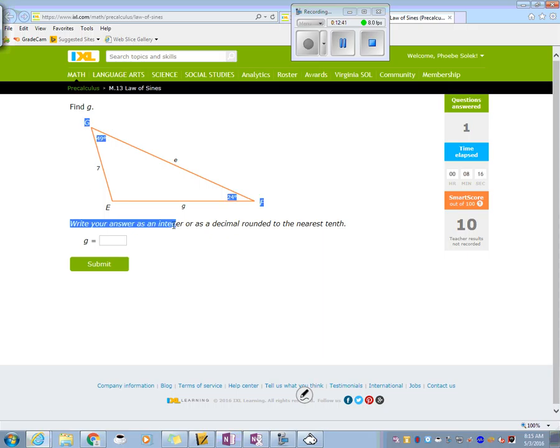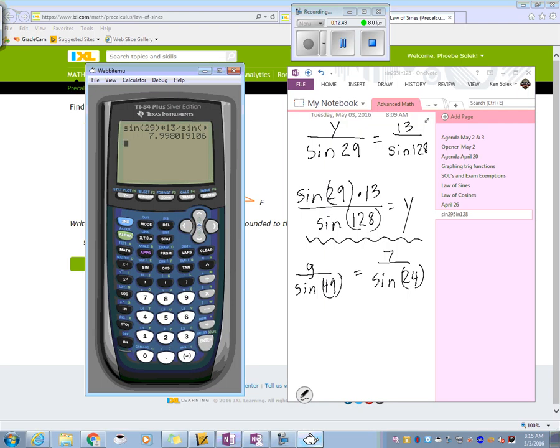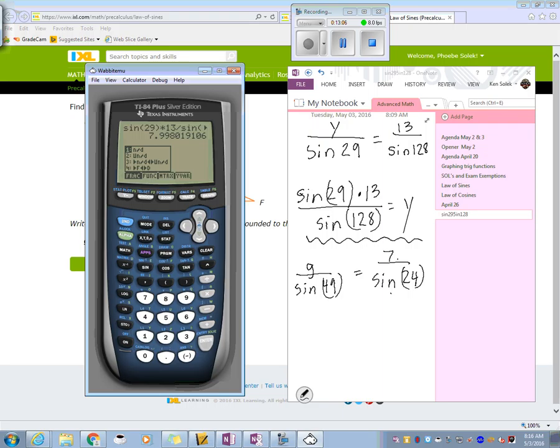And the law of cosines is going to be the same way. So as you set up your calculator piece, you will need to do the sine of 49. It's still in degrees from the last question, so we don't need to worry about that. So the sine of 49 times the 7 divided by the sine of 24. You could even set this up as a fraction, just so that it looks like what you're doing there. Sine of 49 times 7, and you want to divide that by the sine of 24.